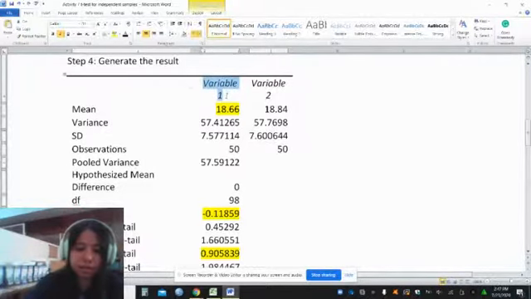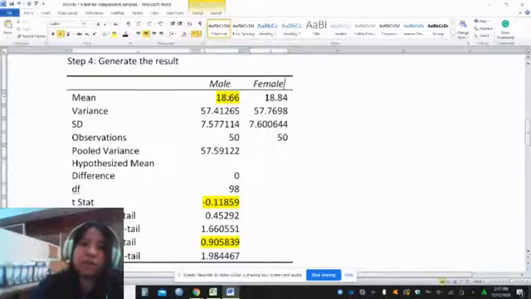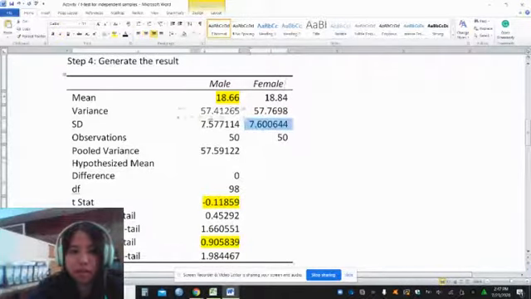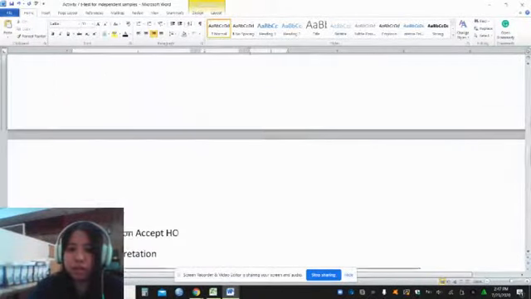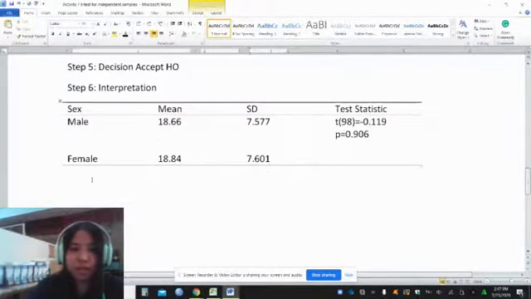So we can actually replace this with male, and this is the data for female. The standard deviation is 7.577. For female, it's 18.84. The standard deviation is 7.601. And this is all reflected here.